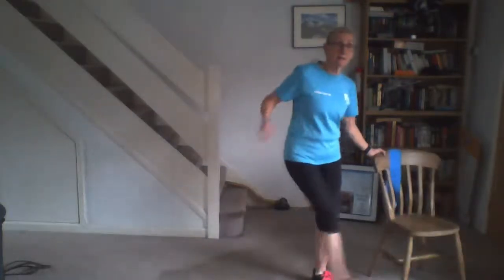And then 3, 2, 1. Just going to move this out of the way. Oh, I should have explained about the chair and the band. I'll do that in a minute. And then we're going to just leg out to the side. And at the same time, prayer hands, push both arms out at the same time as your leg goes out. When you're doing this, try and make sure that your knee and your hips are both pointing forward like headlights. Okay?